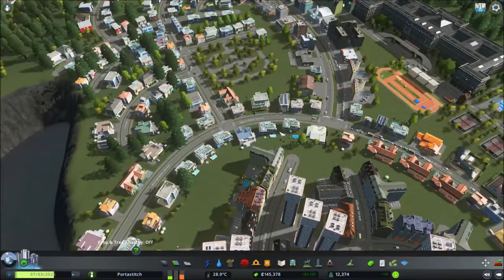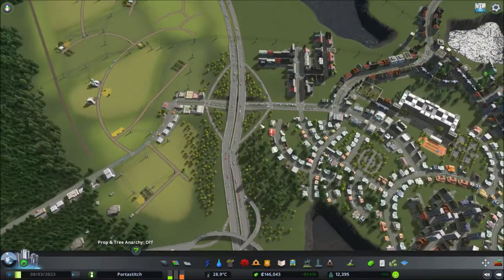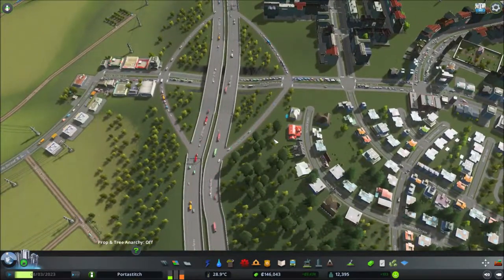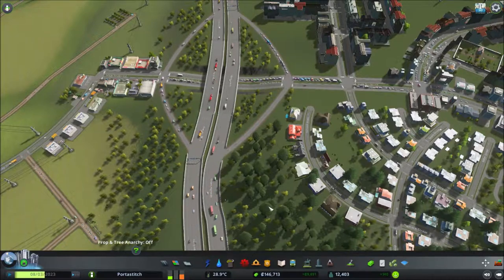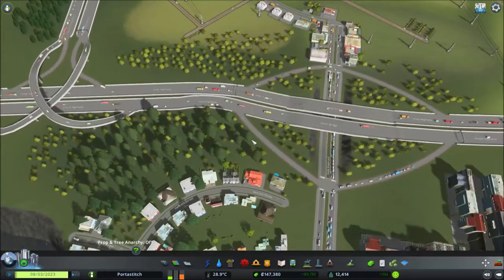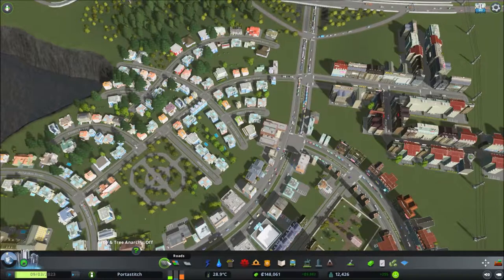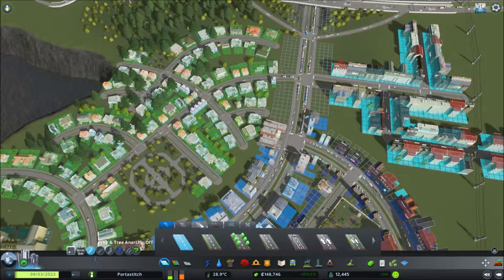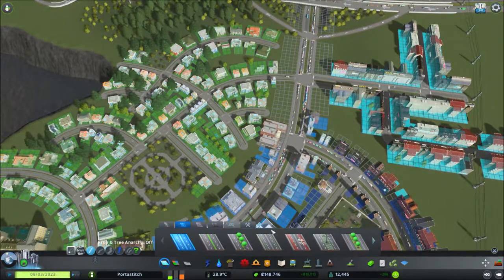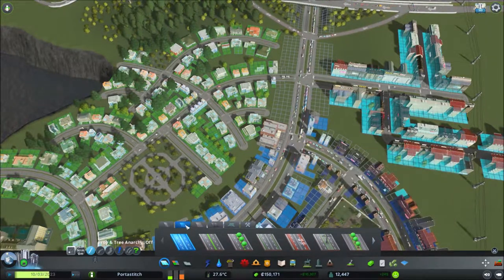Now, with the trams, in future, now that I've got trams, I could probably do this a little better and not have to re-engineer roads to get trams. And probably lay them out a bit better is what I'm trying to say. So if I have a look here, and in fact, is that tram? 4-lane road with tram tracks.